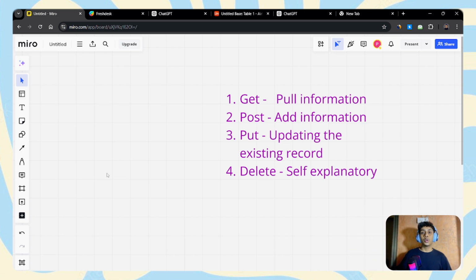And if you'd like to add a record to your Google Sheets, for example when a person buys something from you and you want to automatically add it, you can make a POST call to do it automatically with the help of software. PUT is updating the existing records that you have, and DELETE is self-explanatory. It deletes the record via the API call.